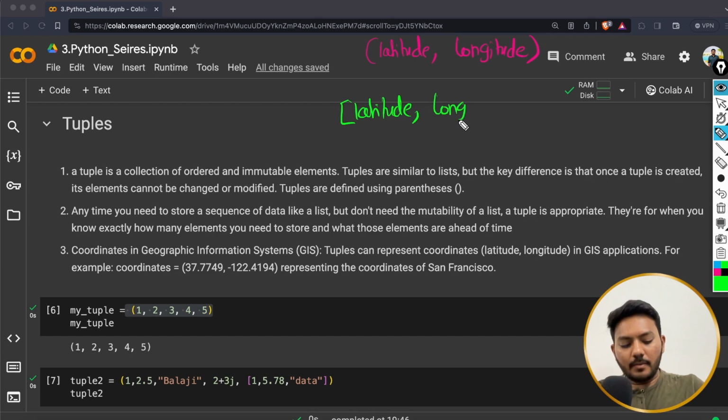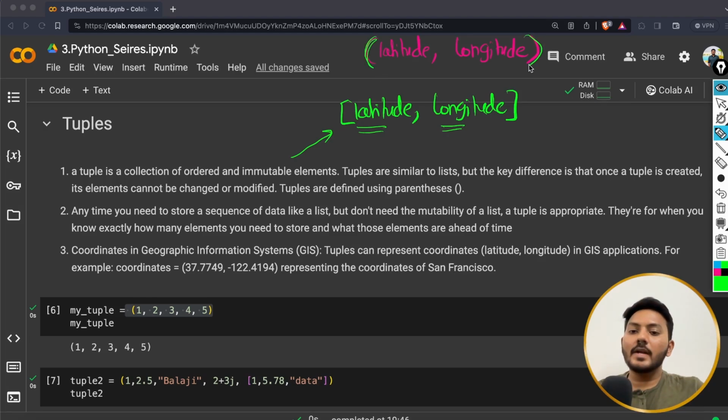I can definitely do this, but usually latitude and longitude locations will not change, and these are unique combinations, and there is no need to modify this once it is defined. And anyone can override the values if they are present inside a list because of its mutable character. So that is not preferred, right? In this kind of scenario, it is always preferred to create your data structure inside a tuple, where there is no need for you to change. That is where we use tuples instead of lists. I hope that is clear.